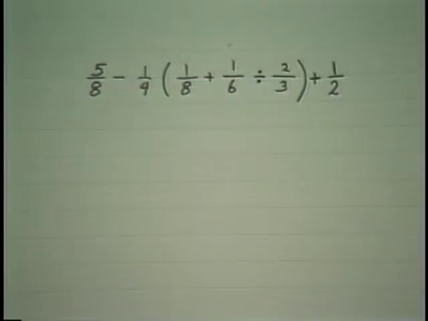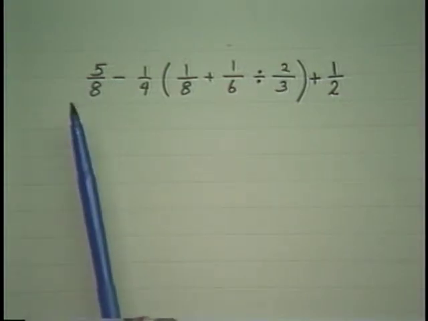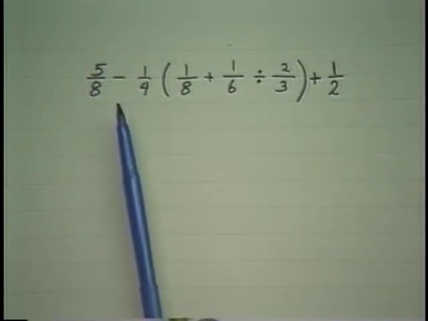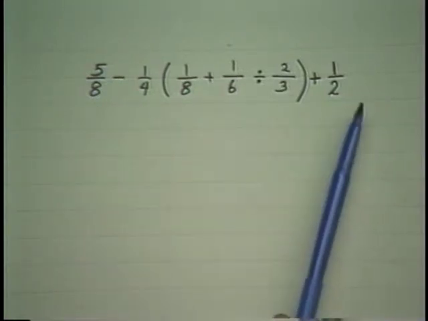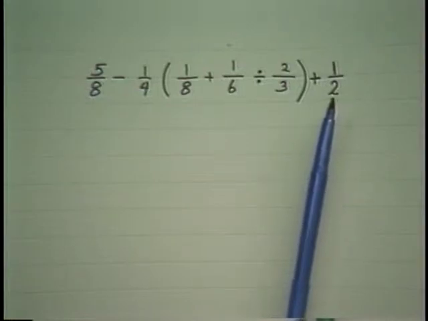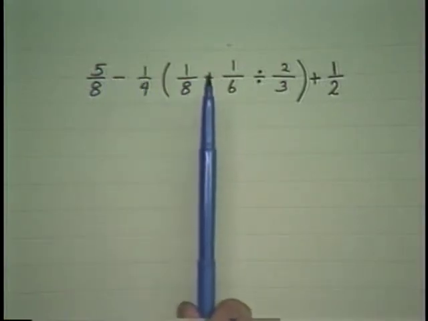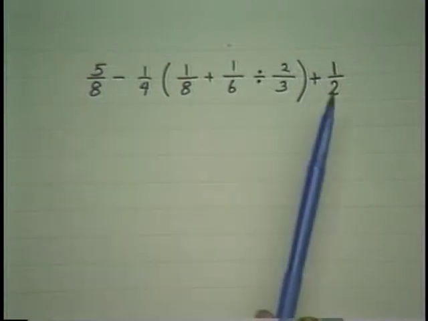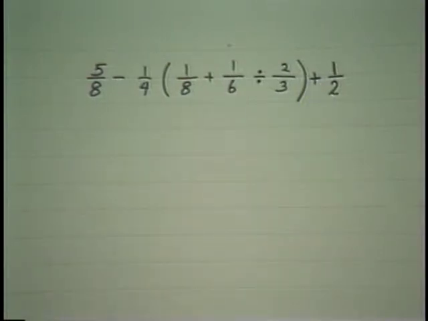In more advanced business and science and technology problems, you're more than likely to see fractions used in combinations like this all at once, and usually messier than this. So our question is here, which of these operations do I do first? That is, in what order do I do my operations? Do you recall your order of operations from your previous chapter?